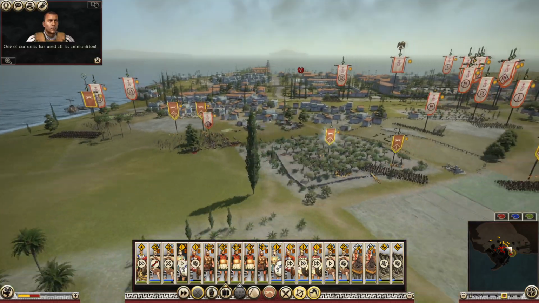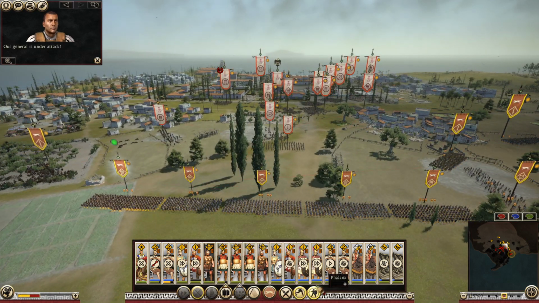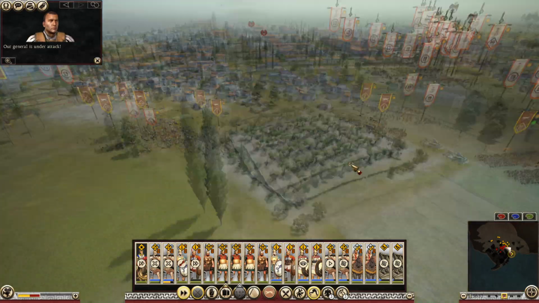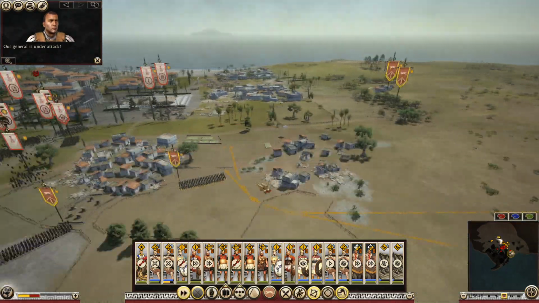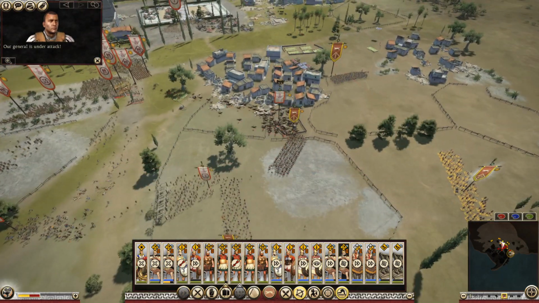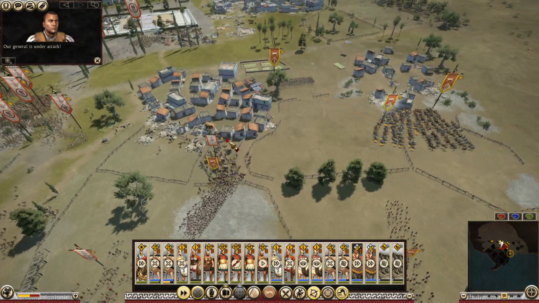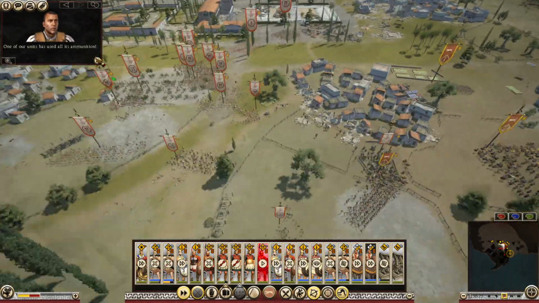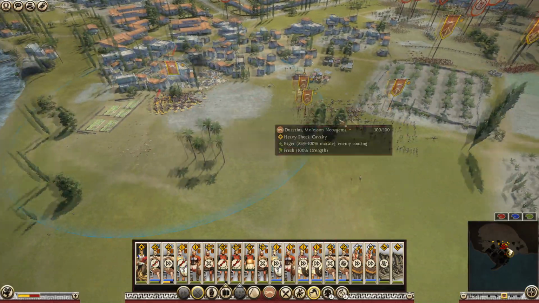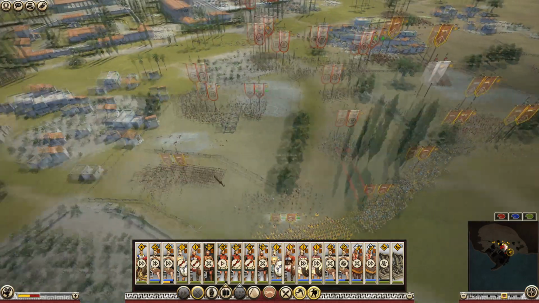Our general is under attack. Just don't get killed. These guys can come in here. Wait. Idiots. A little bit of damage because of that cavalry charge, but push on them.